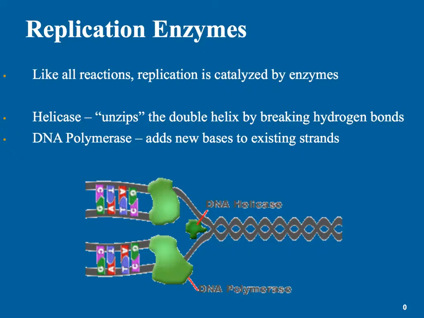And DNA polymerase is going to bond to the DNA and read those exposed strands. So you see here, this is C. DNA polymerase would bring over a G and help bond that new base to the old strand. And it's going to read a T, so it's going to bring over an A. It's going to read an A, and it's going to bring over a T. It's going to read a G, bring over a C. So DNA polymerase is going to read those exposed strands and then bring over the matching base based on what it reads.